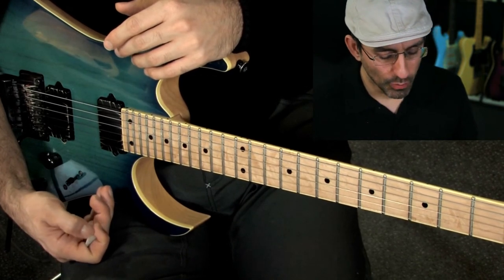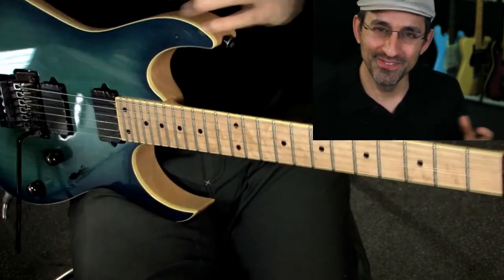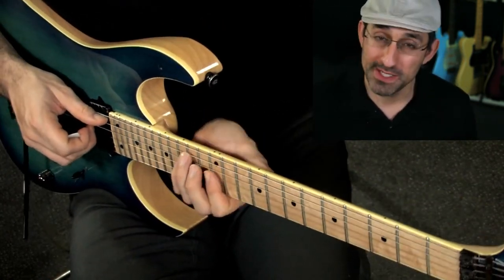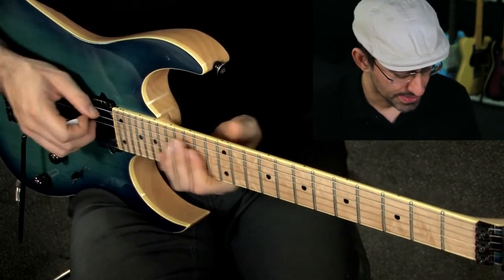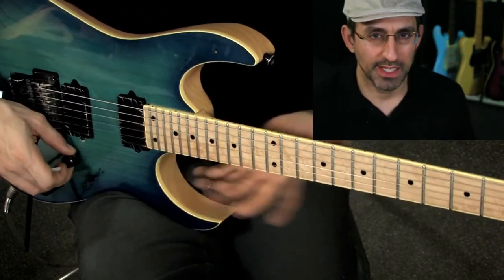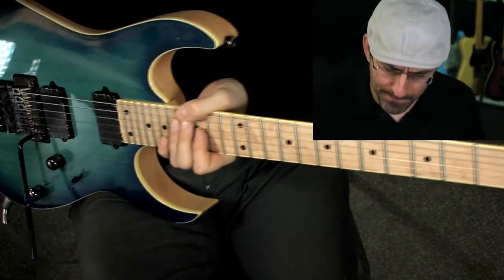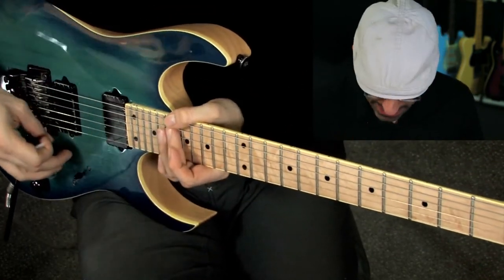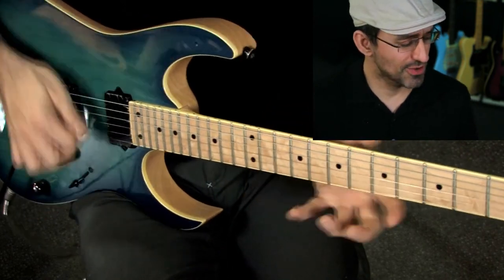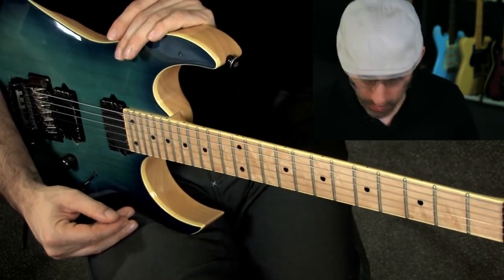So what I recommend you do, or what I recommended to myself and did, was to get some different guitars, just to play differently. But when I do something where performance matters, I tend to go for this one simply because it's such a playable instrument, such a thin neck, and it sounds really good actually. Sometimes you have to make a compromise between playability and tone, but not at all with this one. It's a bolted neck and it has a nice punchy tone. It has a bright high end, but you can also get those smooth flowing leads. There's a lot of tones available there. So yeah, this is a cool one.